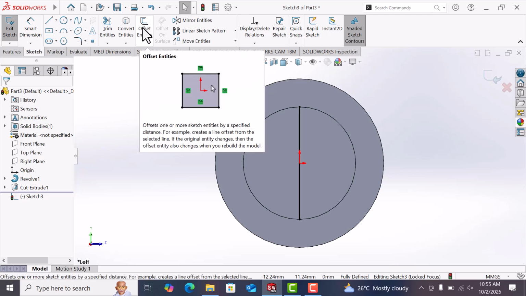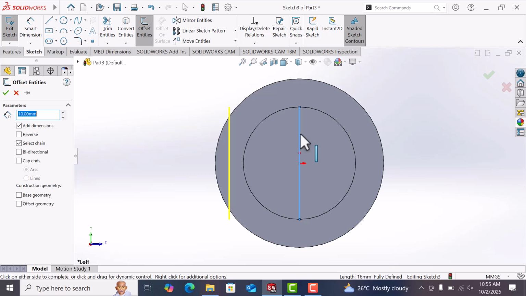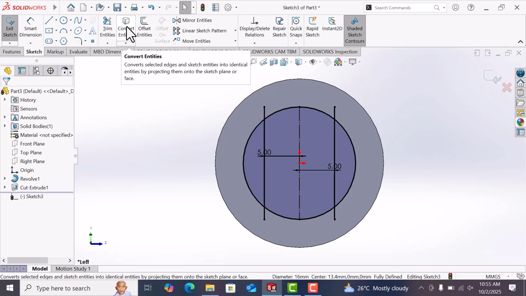Now go to offset here. Now give the value 5. Now select bidirectional. Now here select base geometry. Okay. Now select this circle, convert entities.